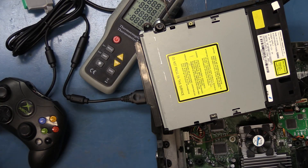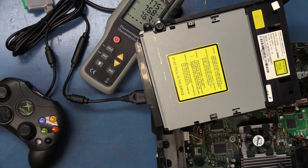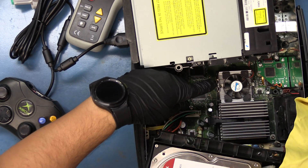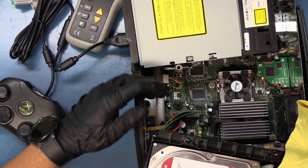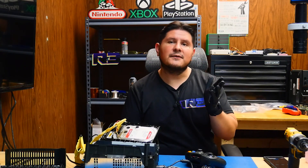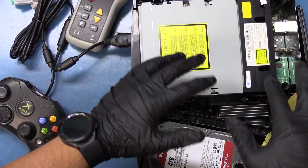Let's turn on the thermocouple and see what our temperatures are currently. We're pretty much hovering at 77 and 76 in the console, nearly 77°F. Let's go ahead and show you that the thermocouples are in the same spots — right here on the GPU and right over here on the CPU. Thermocouple number one is the GPU and thermocouple number two is the CPU. Now I'll put the DVD drive back in.